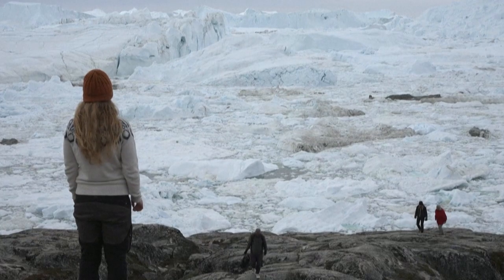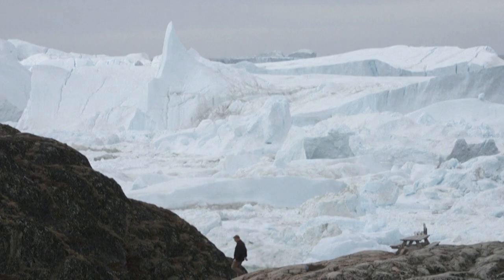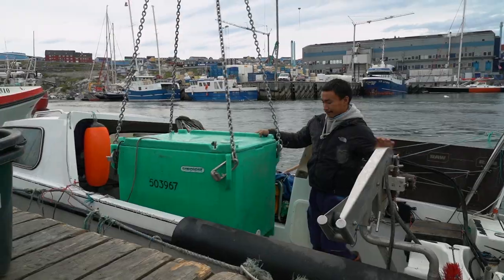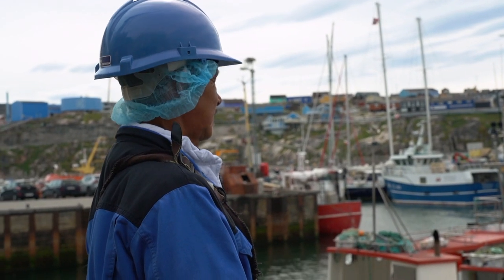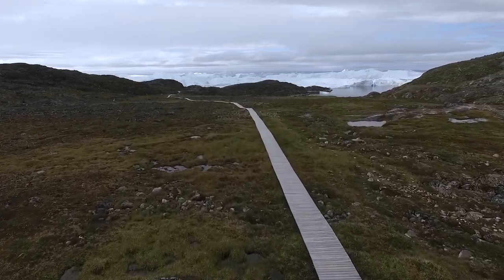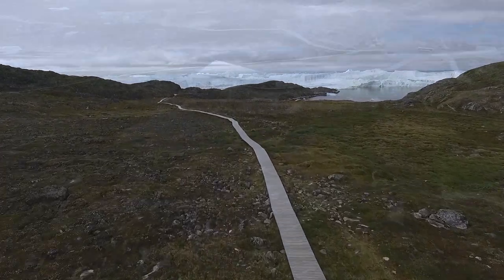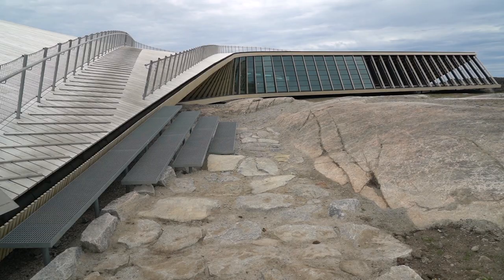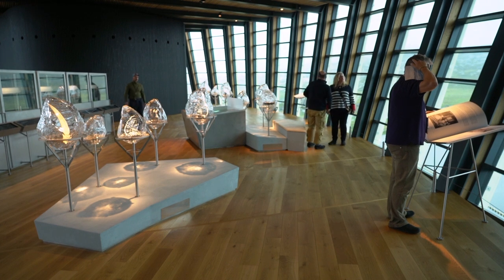It is one of the most active and fastest moving glaciers in the world. Because of the ice there is rich life in the ocean — Ilulissat is both a touristic city and a fishery city, so it is very important for the local community. This unique place is a UNESCO World Heritage Site, but it's also seeing the impact of climate change, explored at the Ice Fjord Center, Ilulissat's newest attraction.